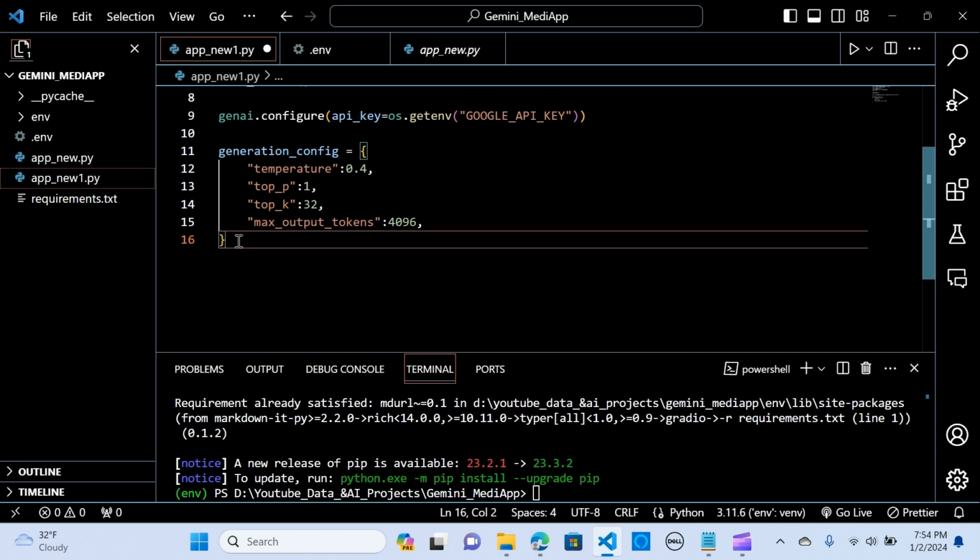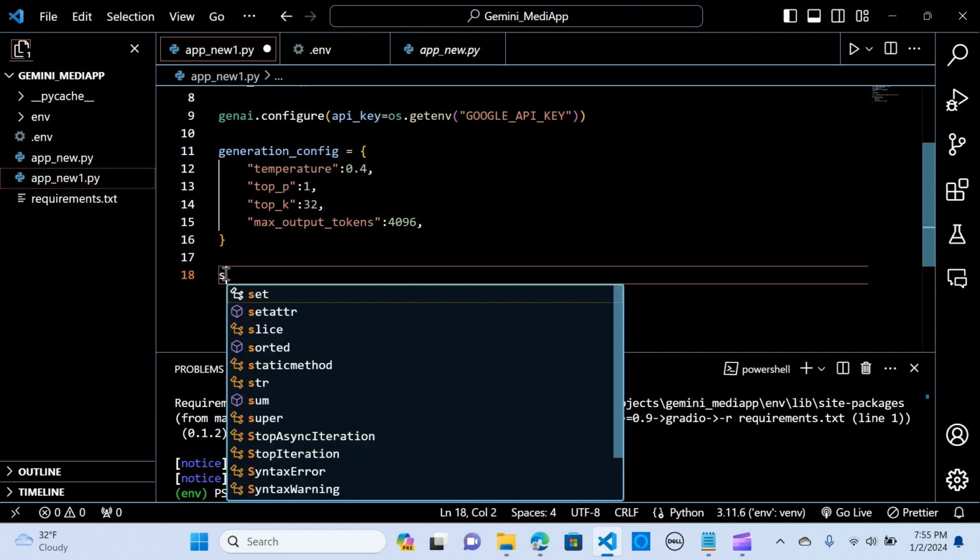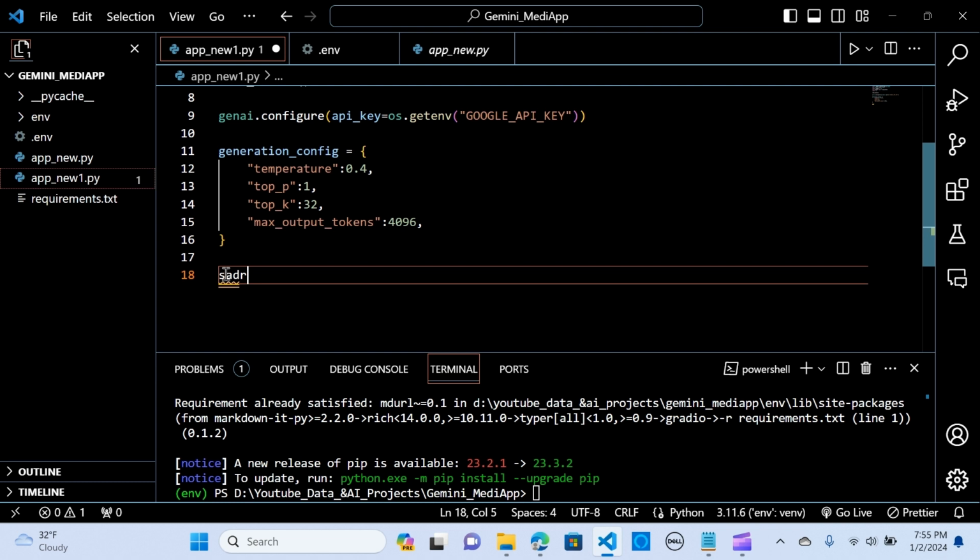So the next one is, let me create a settings. So we are going to define a safety setting for content generation. So I'm going to say safety settings is nothing but just to make sure the content that I am passing out is safe. So this criteria is going to help us with that.